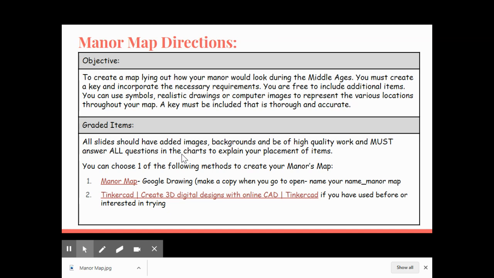All your slides should have images added to them. So all of them have a requirement for something being put into it. So you need to follow the directions on what that is. And you want to make sure it's good quality. Don't do your font in size 6 and I can't read it. Don't make your font white with a white background. You create it so it's visually appealing and showing me you took time and quality of work.